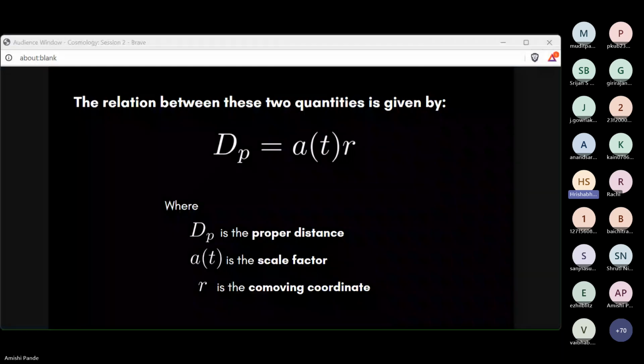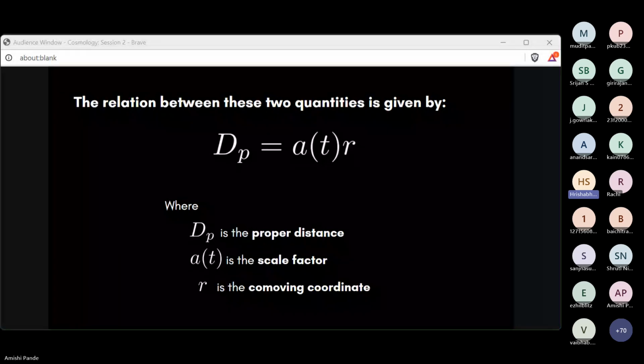Another important thing that you need to keep in mind, or if you can note this if you have a pen and paper in your hand, is that r is not a function of time, but dp, the proper distance, is a function of time. It changes with time. It is easier to say, but if you don't keep in mind that it is a function of time, you might find things a bit difficult later on. And then you can switch to the next slide again.